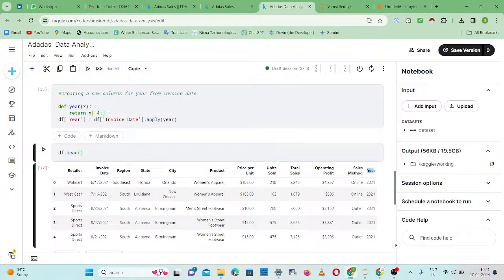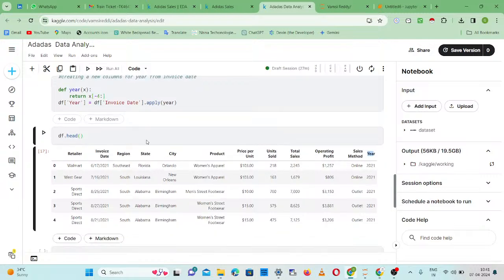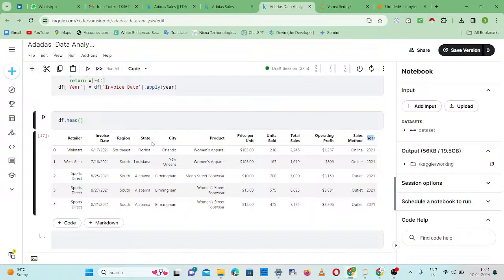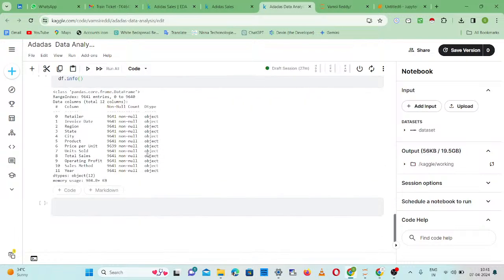In the info, everything is in object type, and there are approximately 686,900 rows present.